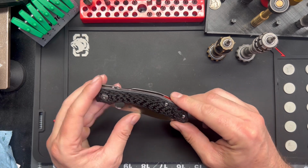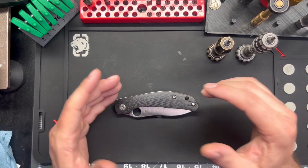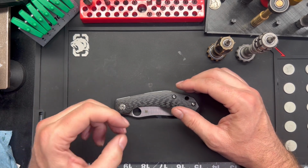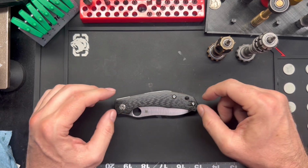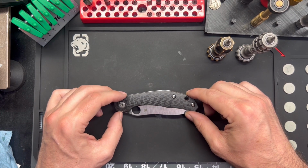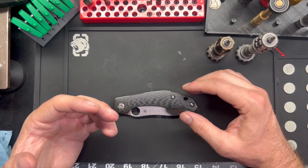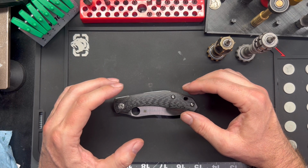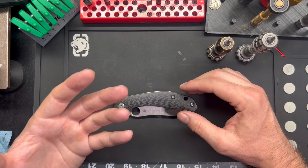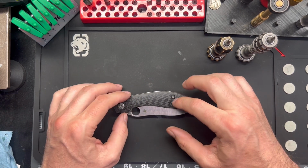I know every time I see a video about an EDC Spyderco, the Para, don't get me wrong, PM2s and Para 3s are fantastic, phenomenal knives. But I also don't believe that it's the be-all, end-all knife. I think it's less sensible of a carry knife for most people than the Kapara is.